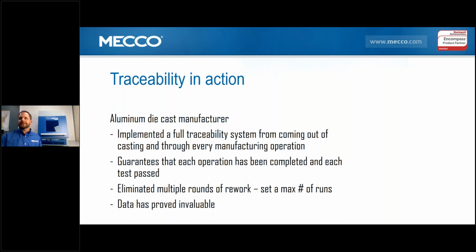One of the other interesting things is, oftentimes if you do have some fallout or some scrap on your line and you're not uniquely identifying your product, you may put things back for rework. Well, how many times does the same failed product go through rework? If you're not keeping track of it, you may not have any idea that there's a limit to the number of times you can rework that part. Maybe it's 2 or 3, but beyond that, you're never going to recover that product. And so you may be wasting valuable manufacturing operations on the same scrapped part over and over again, because you don't have enough visibility to know that this product has already been run through 6 times, or 3 times, and you're not going to be successful.